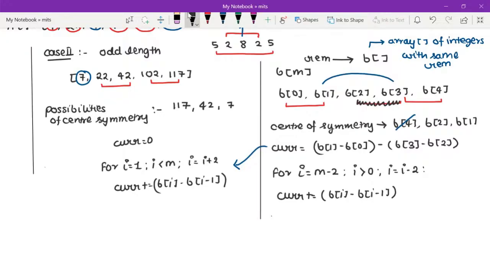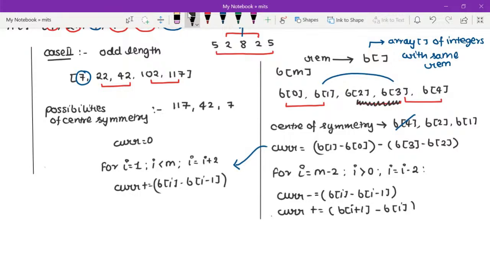So current minus equals this expression, and current plus equals b of i plus 1 minus b of i.